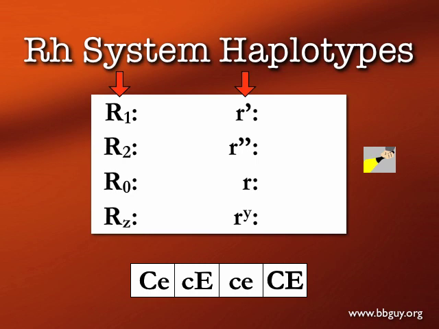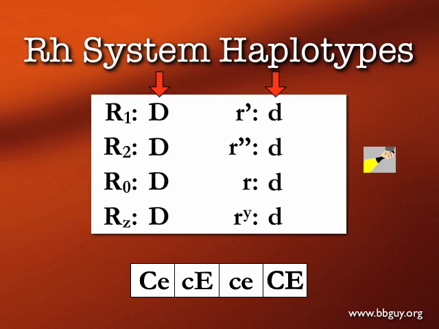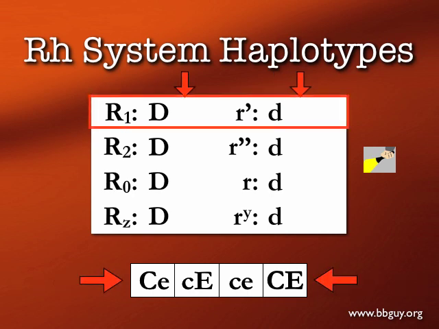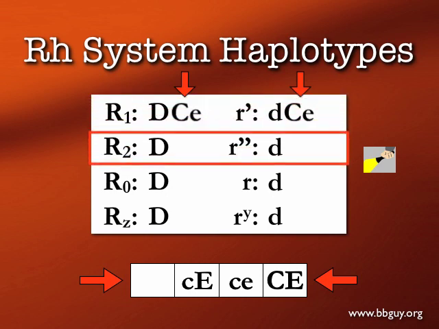Remember, everything in the first column on the left that has the big R's is going to be D positive. Everything in the second column on the right that has the little r's is going to be D negative. So that tells you how that goes. Now if we look in rows, in the first row we have a 1 for big R, and then a single prime or little r prime for the Rh negative version. Well, in both cases, either the 1 or the single prime tells you that the big C is the one capitalized between C and E. You can see how this goes.